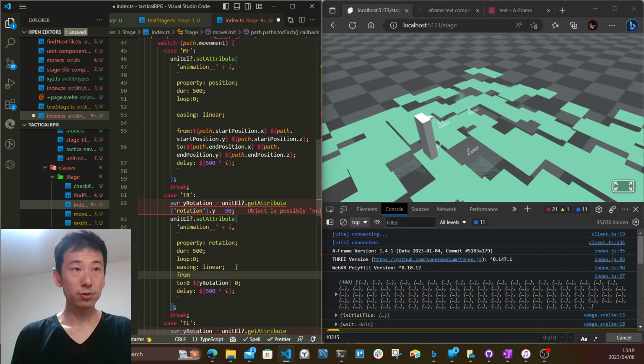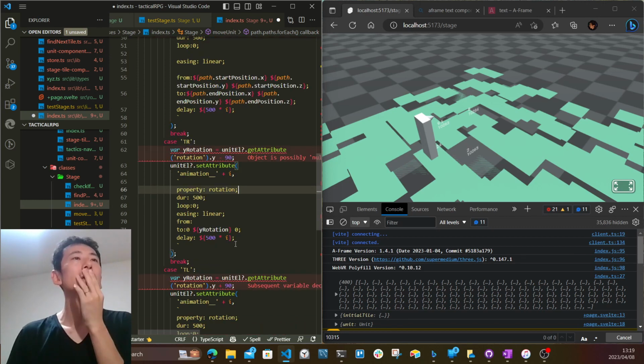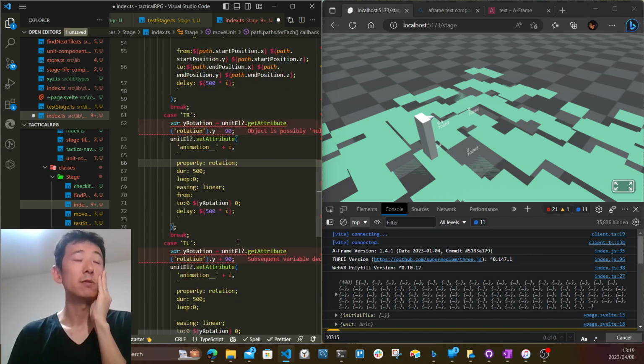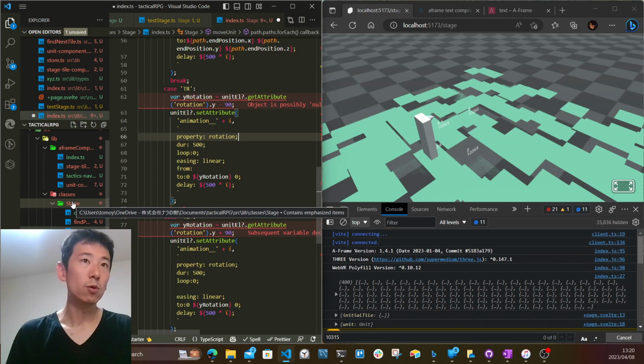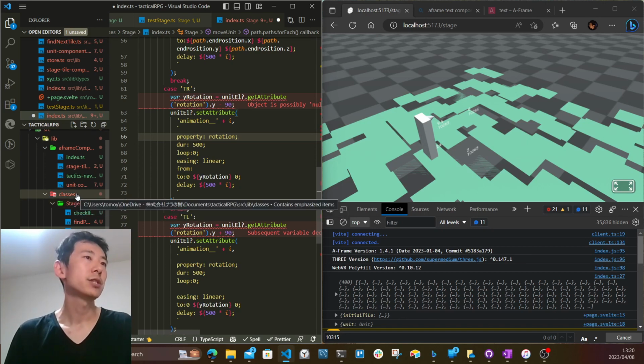And in order to do that, it's not going to modify the rotation like this. It's the same thing as moving forward. You should just set from and direction and start direction as well.